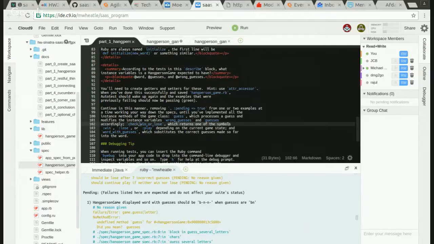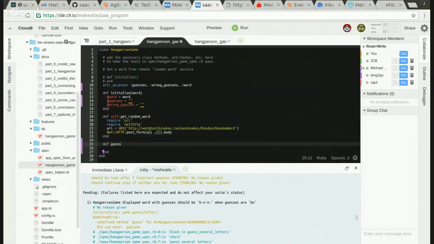Processes a guess and modifies the instance variables, wrong guesses and guesses accordingly.